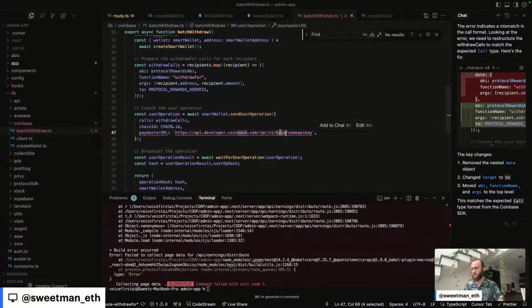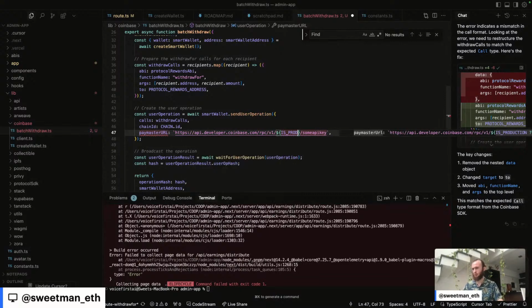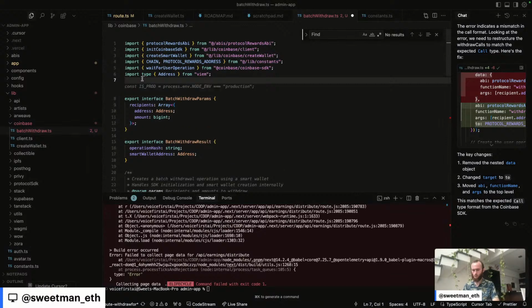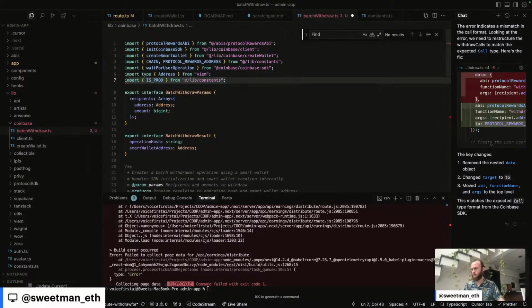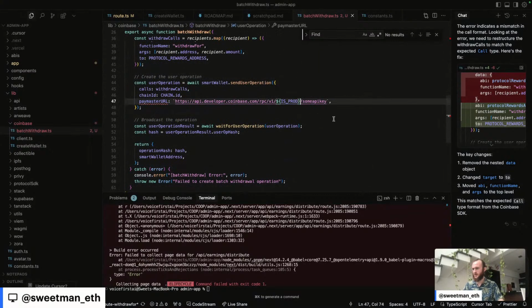And so it's either here going to be isProd, if isProd question mark base, otherwise let me verify, it's either base or base hyphen Sepolia, so that looks great.